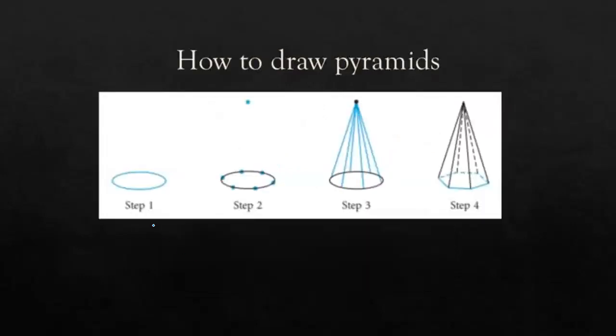And the way to draw pyramids is a lot like a cone. So we might draw a circle to help us at first, or really an oval, right? A squish circle as we have drawn it. And then you're going to put your point wherever you want the top of the pyramid to be. Then you're going to draw lines, depending on what shape you want the base to be. So this one is a hexagon. So we put 6 dots down here. That's the 6 vertices of the hexagon. And then we're going to draw lines straight up from those dots to our point at the top. And then we might erase those circles and just draw those lines straight so you can see the hexagonal pyramid.